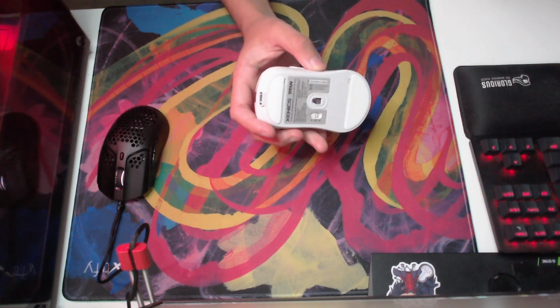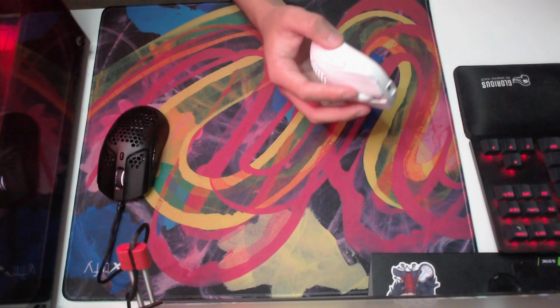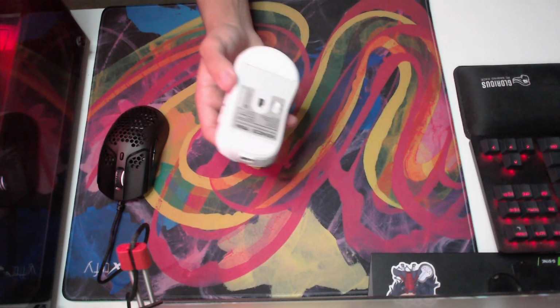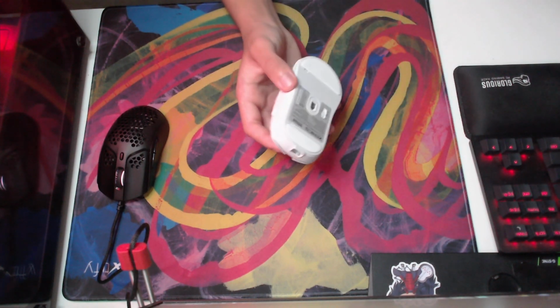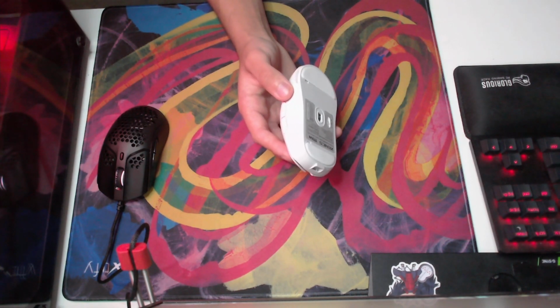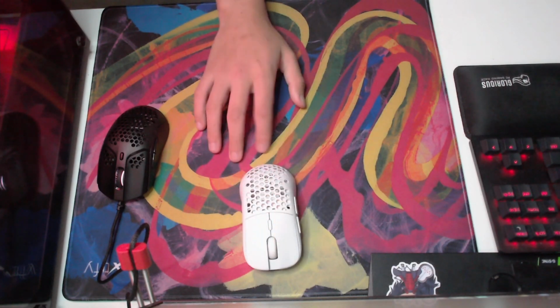But yes, like I said, Tiger Arc Ones' performance is probably the best out of any feet, or not stock feet, but third party feet basically. Any mouse skates, Tiger Arc Ones. I haven't tried Tiger Ice feet. I do know they're faster than Tiger Arc Ones and Tiger Arc Twos, so they probably do pretty good on this pad since it is a control pad.